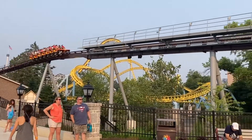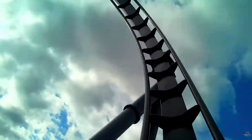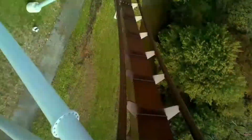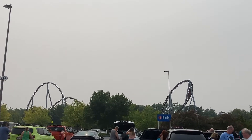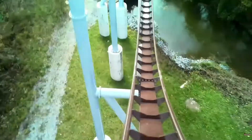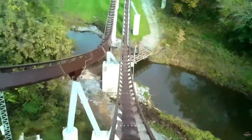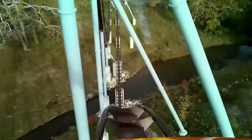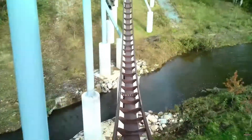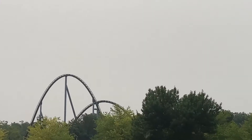The restraints are solid too — the clamshells. I love them. You get a lot of airtime, especially if you don't get stapled, and thankfully I was not stapled. Coming out of that massive camelback, you go into the hammerhead turn, and this one is a lot better than the ones I've been on other hypers because it's really overbanked — very significantly — and you can feel it. It's very whippy and one of my favorite elements of the ride.